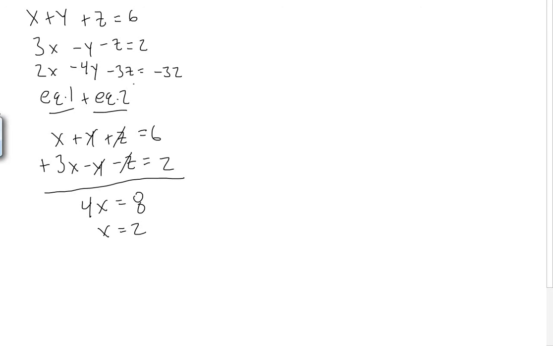In this case, there's no other pair that's ready to be eliminated. So I'm going to take equation 1 and equation 3 again, but I got to do some work so that the variables are ready to be eliminated. I have x plus y plus z equal to 6. If I want to eliminate the z's from equation 3, then I should multiply the whole equation 1 by negative 3. That gives me negative 3x minus 3y minus 3z equal to negative 18.